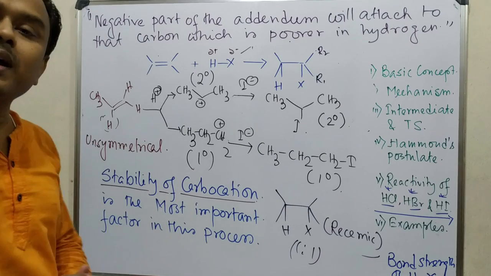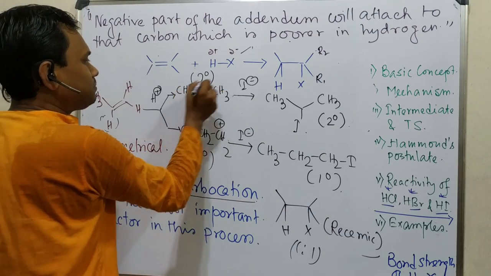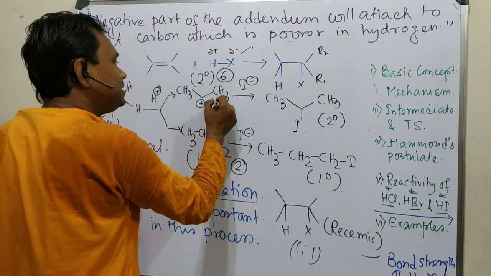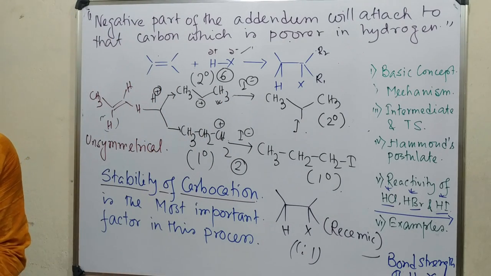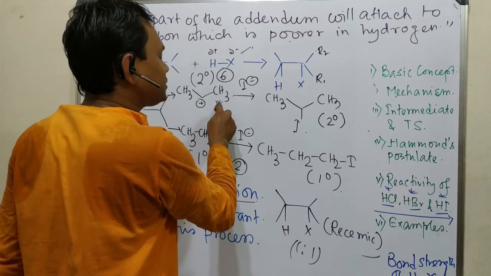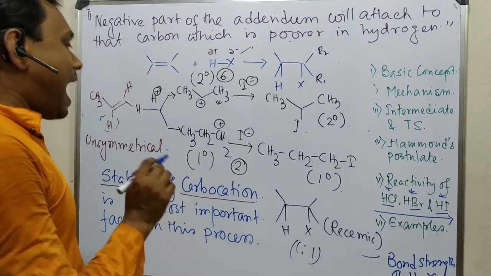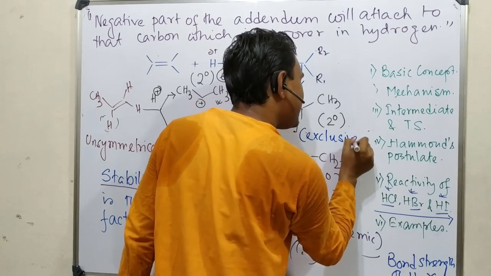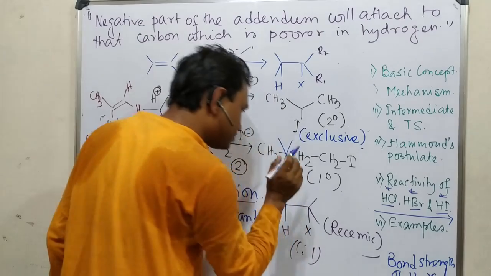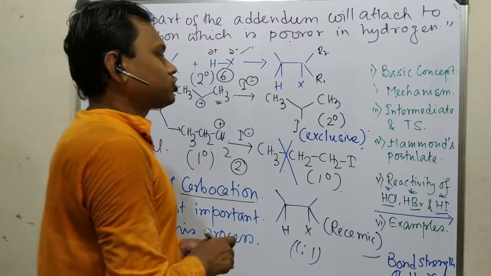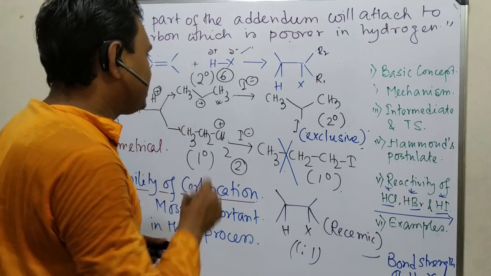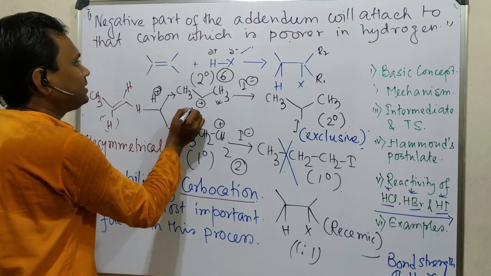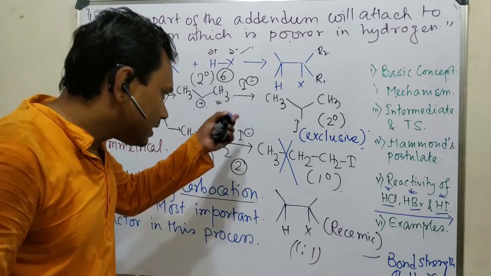We know that a carbocation is stabilized by hyperconjugation. Here you can see 3 plus 3, 6 hyperconjugation possible, but here only 2 hyperconjugation possible. That's why this is more stable. If this is more stable, the corresponding energy of activation will be less. In this way, this is the exclusive product, 100% you can say, and this is not produced. That thing can be explained based on Hammond's postulate and the transition state. Keep in mind the intermediate is a carbocation, so the transition state is expected to be carbocation in nature. We will explain this now.